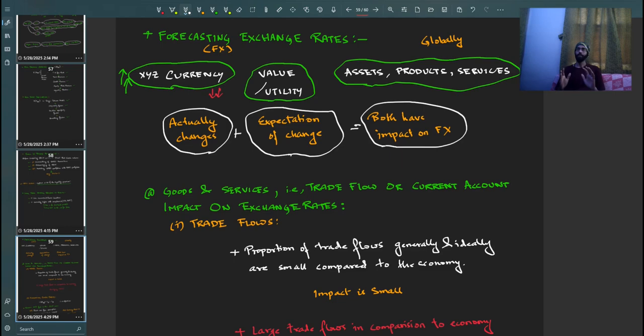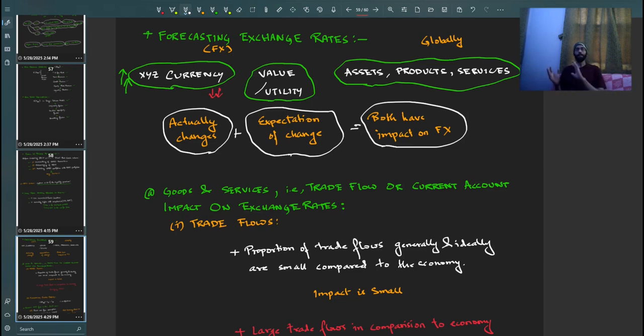And talking about the intensity of their impact in the short run, capital movements, that is the amount of capital coming in and the capital going out of the country, impact the exchange rate much more than the trade flows. Because trade flows readjust over a longer period of time. Let's say a country is dependent on some other country for a product. Now if the government wants to get rid of this dependency, they can start the policy changes, and then the production will happen, then the product development will happen, then the viability will happen, and then the product will be created.